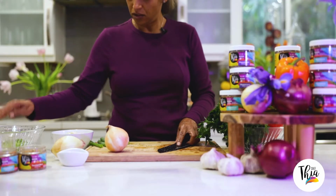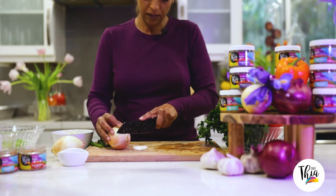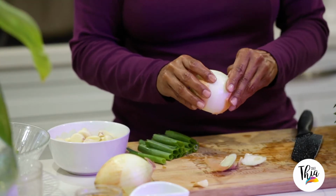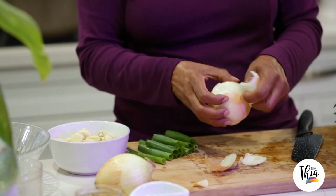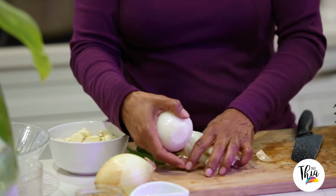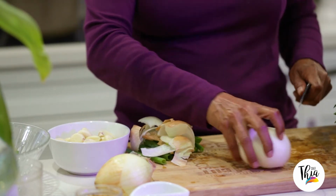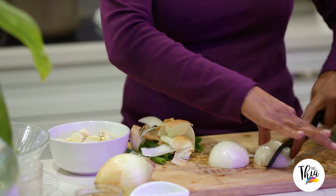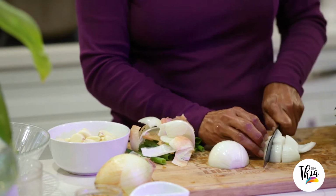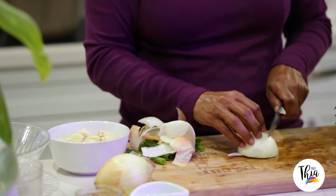Cutting my really chop. Remember to clean. We cleaned up. So now I'm removing my onions. Rough chop. Remember, we're all gonna blend everything, so you can do big rough chop.